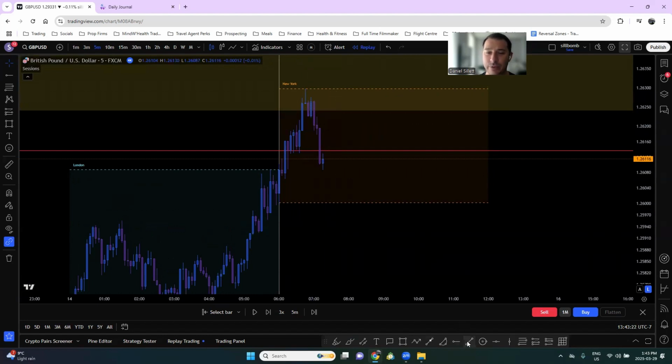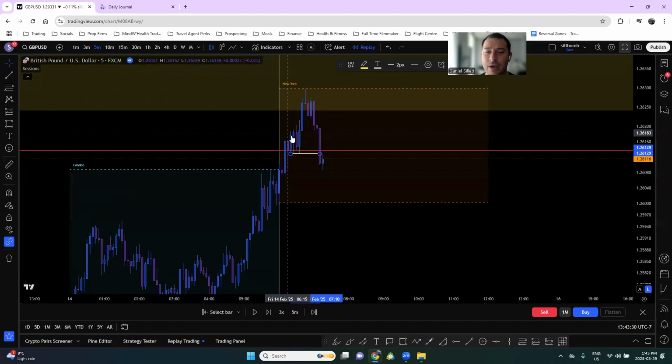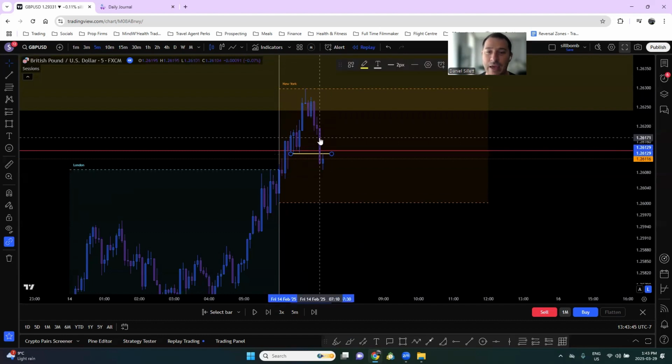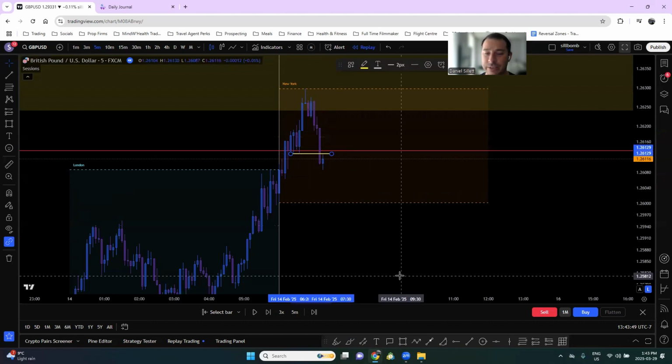Now, if you take a look here, we do have these local lows, which are showing good support. When price comes up here, we keep bouncing off this area. This shows that when price gets down to this area, traders are interested in buying the asset. Now, what I want to see is a break in this price here and have it close below. As you can see here, we did get that.